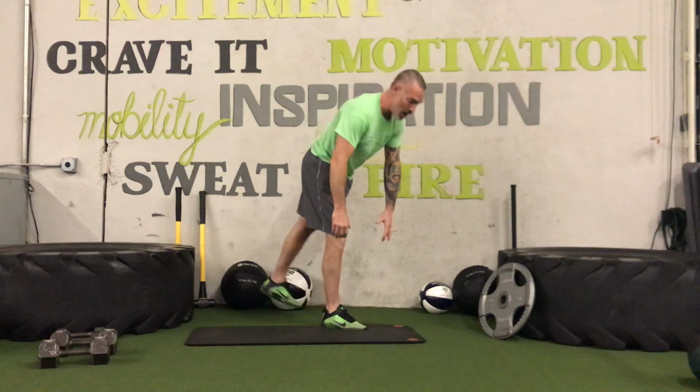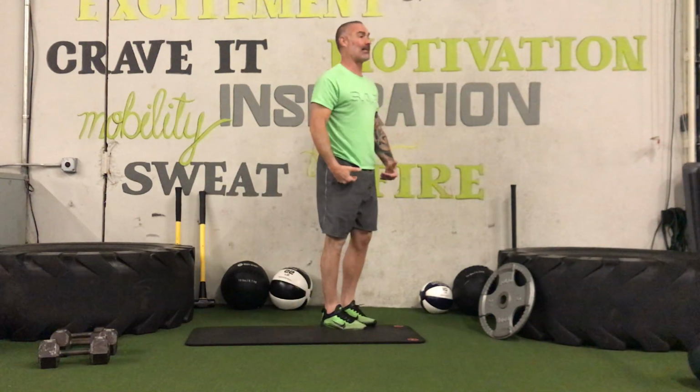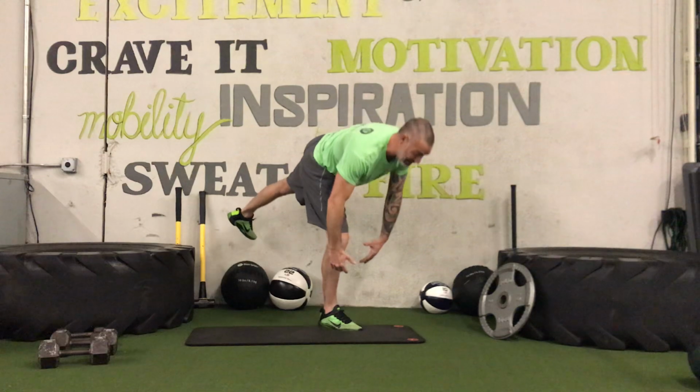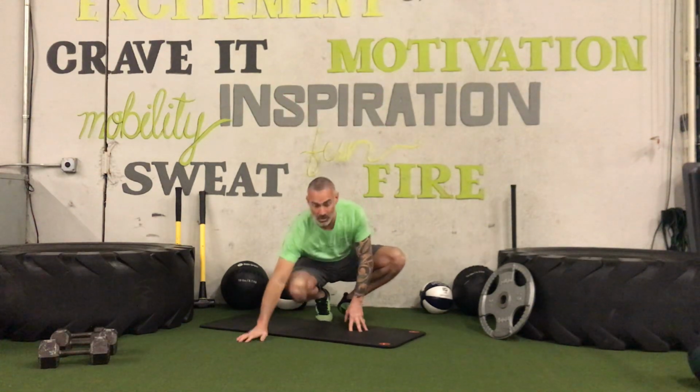Hips, hips, hips, glutes, glutes, glutes, thighs, thighs, thighs. Remember, wide squats, if you maintain and or increase motion compared to your regular squat, will be known as your flexibility squat. 10 alternating, balancing, lengthening, stiff-legged deadlifts. Remember, you are technically not stretching. You are lengthening your contracted hamstrings, glutes, lower back. And when you have weight in your hands, which is not right now, you would initially contract those muscles more, and then you would lengthen them to the best of your abilities. 10 wide squats, 10 alternating stiff-legged deadlifts.